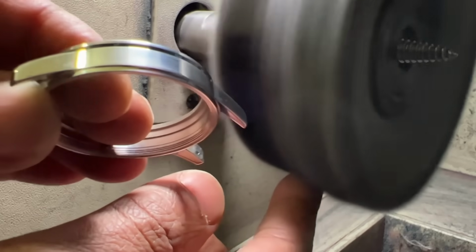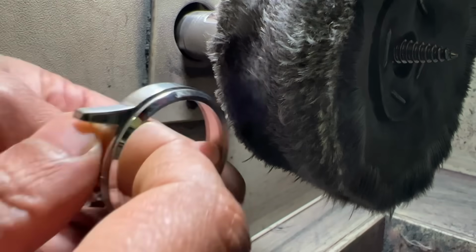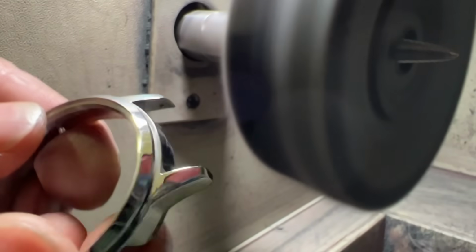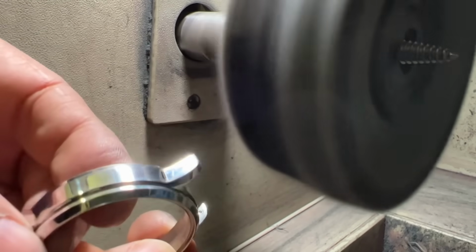Can you see the difference between the side of the lugs and the side of the case? You can already see those surface scratches are gone. So I'll just work on the lugs now. Rubs on each one, and we're almost there. If you do it for too long, then you will start losing the shape. So we're not cutting, we're just buffing.